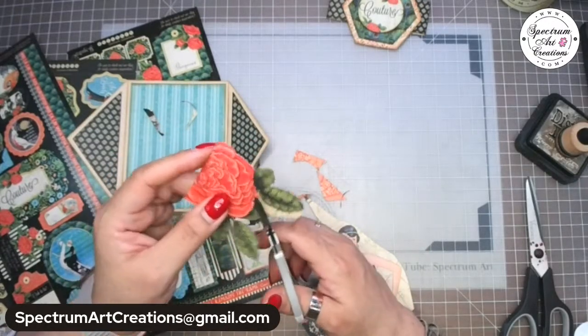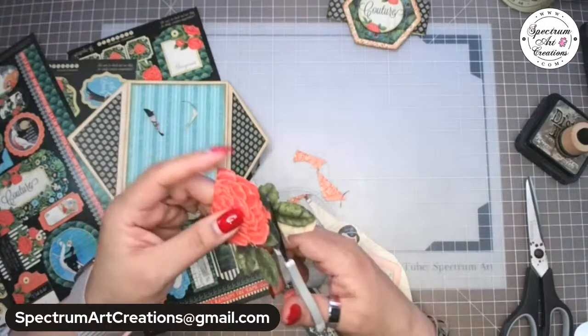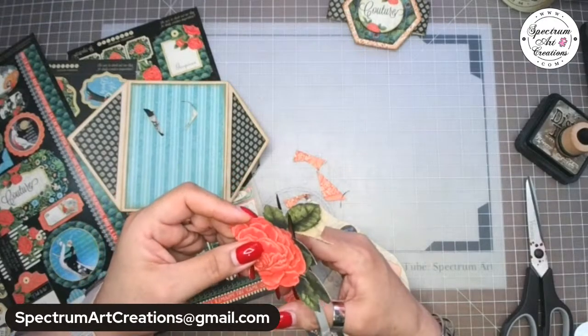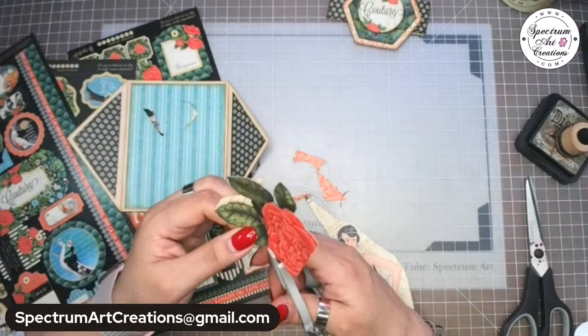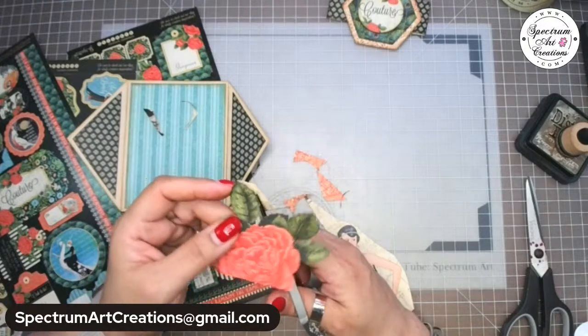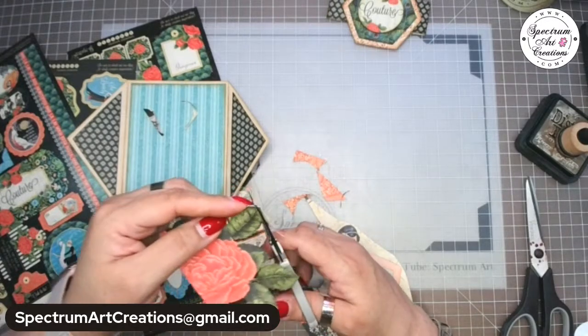But this is the easiest way of getting some great precision cutting. If you ever watch a Cricut or any kind of embroidery machine work, both pieces are moving together. The mat's moving, the blade is moving. So it's not just one or the other. Well, you've got to think of your hands the same way, right?